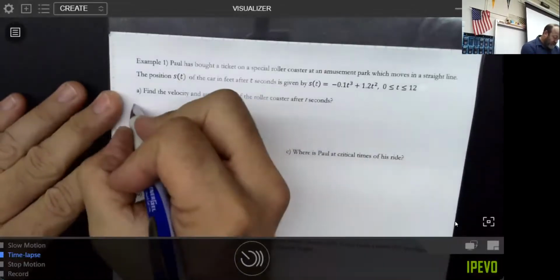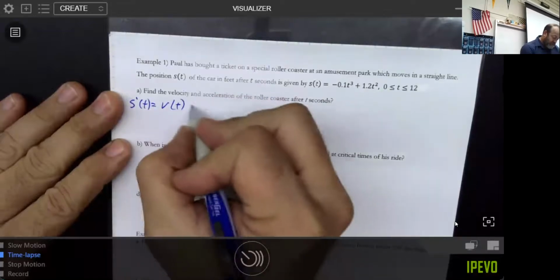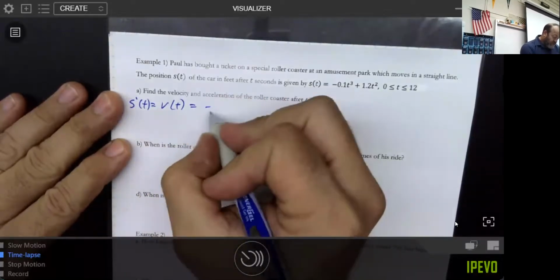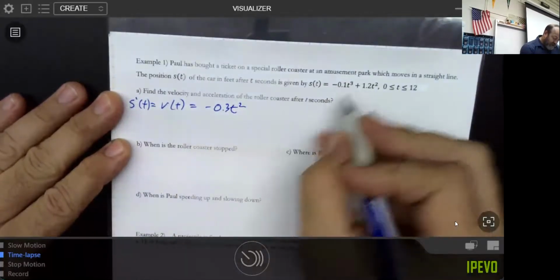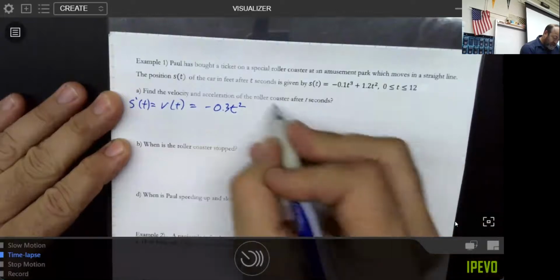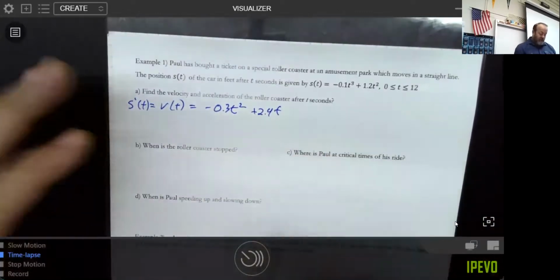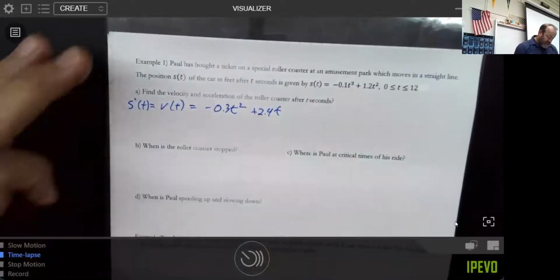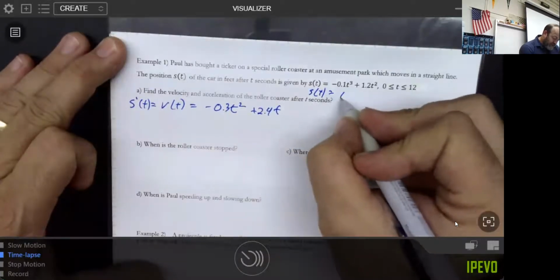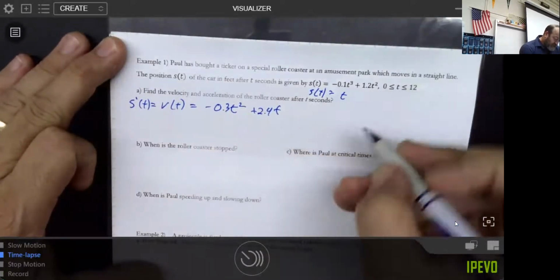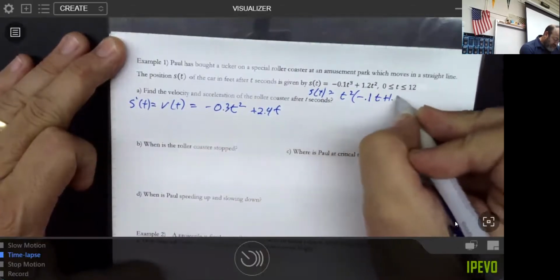Of course, we should know that the derivative of your position function is your velocity function, which is not very difficult to do with the power rule. So we're going to multiply the exponent by the coefficient and drop the exponent by 1. Similarly on the second piece. And this particular one started right there at the origin. It's also worth noting that s of t, if you factored out a t squared, would be negative 0.1 t plus 1.2.